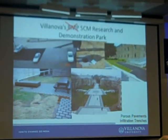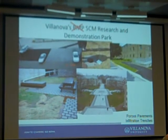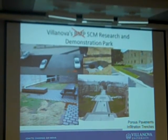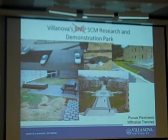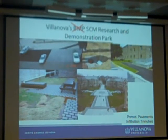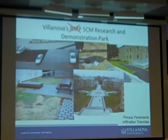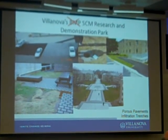We have a whole bunch of porous concrete and porous asphalt sites. You'll hear some from Dr. Welker talking about temperature effects and things like that. Dr. Komlos will be talking a little bit about some of the environmental properties as well. And this one, I don't know if we're going to bother going by it because there's not much you can see, but that's an 1890s soakaway or infiltration pit that worked to the 70s till it was disconnected, not because it wasn't working, but just because we had to modernize.